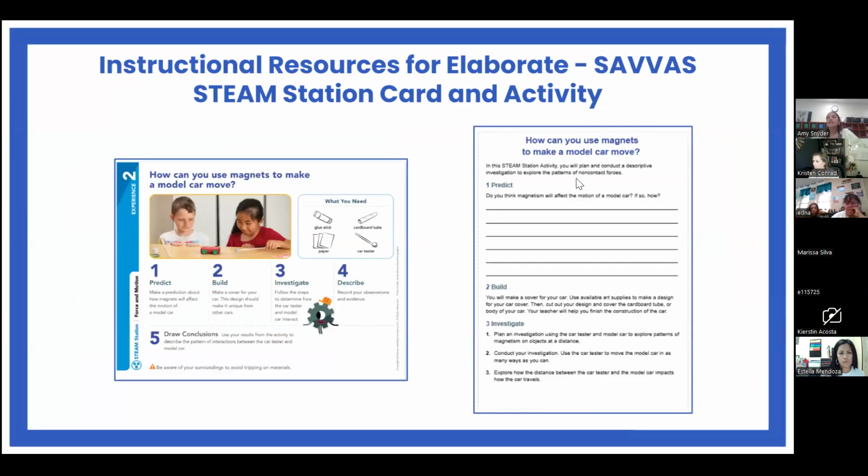Okay, so then the instructional resources for Elaborate, Savvas also has the STEAM Station card and activity. And so the activities, like we mentioned for the everyday phenomena, the key ideas, anytime it says activity within Savvas, those are going to be pages within the consumable workbook. So your students will have that already in their workbooks.